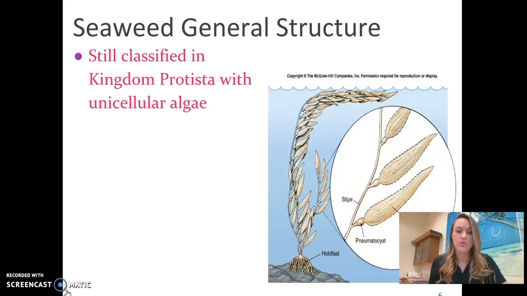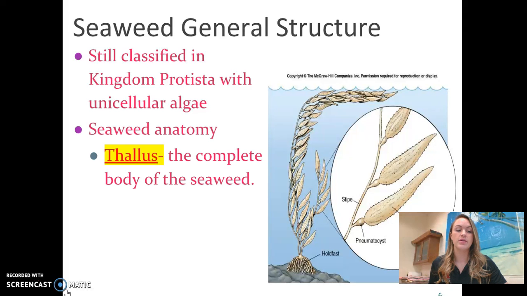All right, while we are going through this particular set of notes, what I want you to do is not only fill in your notes, but also fill in your seaweed diagram. As we go through, I'm going to walk you through the seaweed diagram and the notes themselves. All right, so a little bit about seaweed anatomy, and this is the very first anatomical structure diagram that you are going to have to memorize.